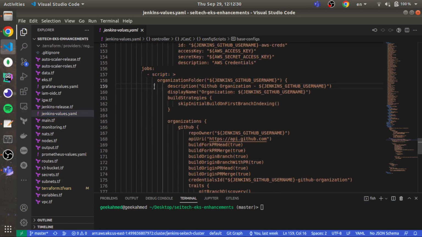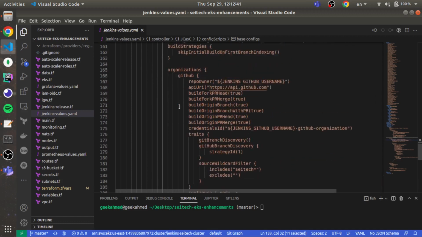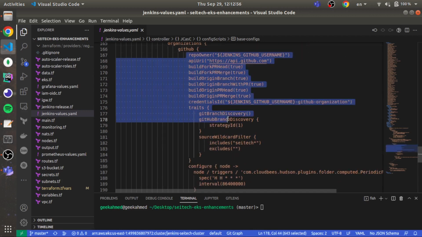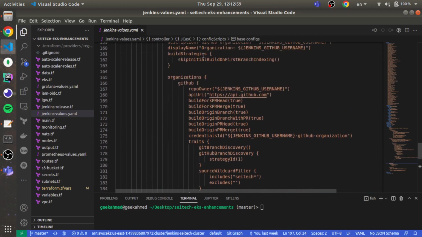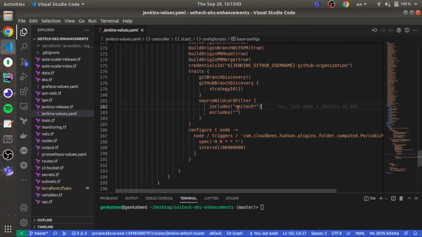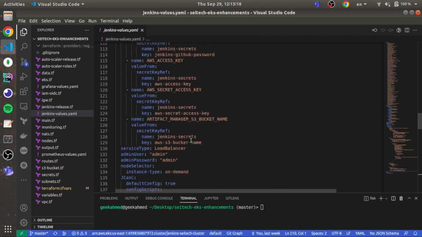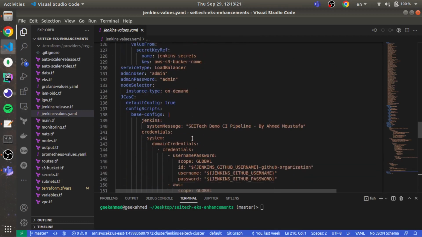job here that uses an organization folder, which is a Job DSL plugin description, in order to provide a first job to the queue in Jenkins. This job will be built automatically on the first Jenkins deployment, which accesses the GitHub repo and gets all the branches based on some filters. Like we have here, we include all static filters to be applied to the GitHub organization. This code is based on the JCasC, Jenkins Configuration as Code plugin, injecting it inside the Helm values file.